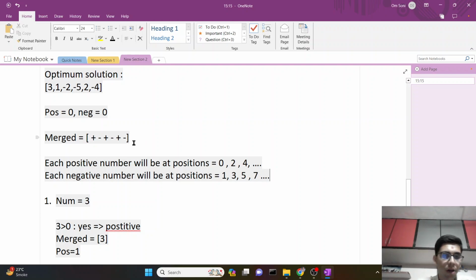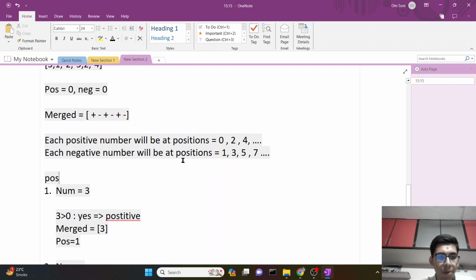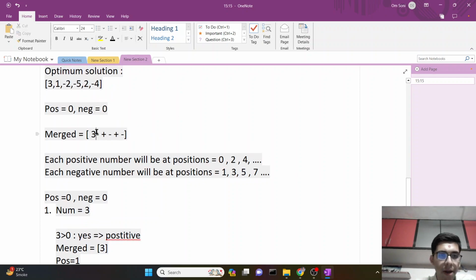This is the 1st index from 0 indexing, this is 3, this is 5, again 7, etc. So we will maintain two counters, positive and negative. Whenever a positive number comes, we add the positive element over here. Let's say 3 is coming, so 3 will be added over here. Next time 1 is coming, so 1 will be added at the next even index.